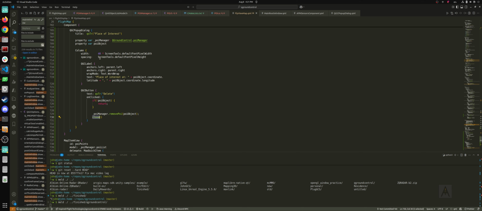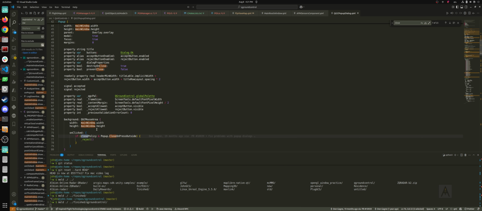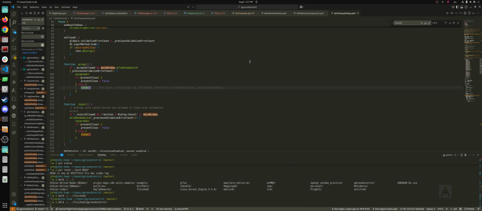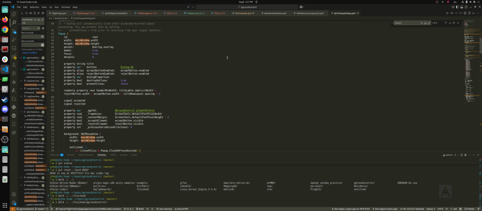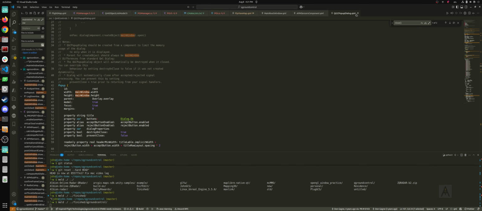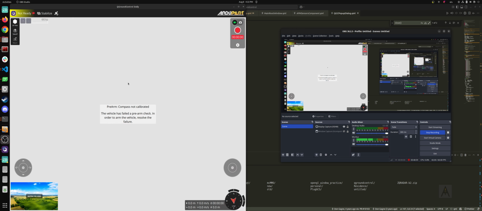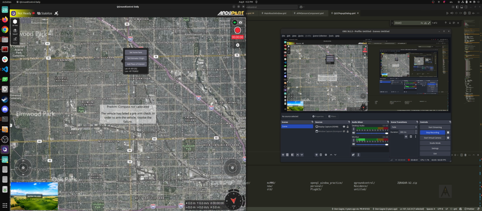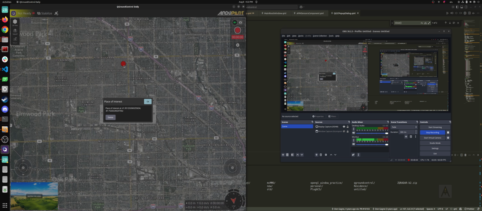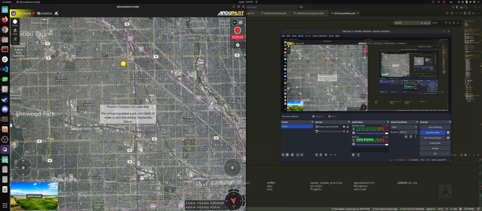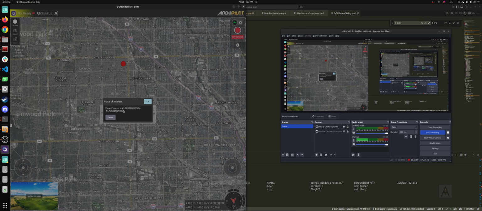And there's a close method in QGC pop-up dialog which lets you just close it. I think, or that's just an element of the parent's pop-up that is being inherited from. So yeah, that should work. Let me compile it again. So 1 sec. Okay, so now I compiled. I'm in QGC. We add a place of interest here, and we click on it. Bam! A pop-up shows up. And you can click OK and close it if you wanted to.